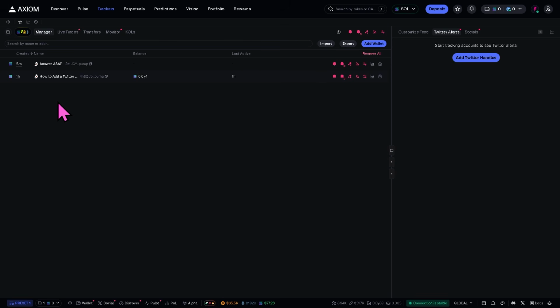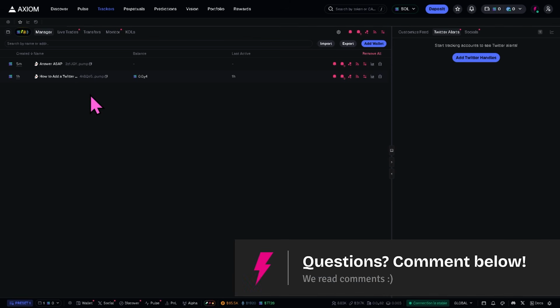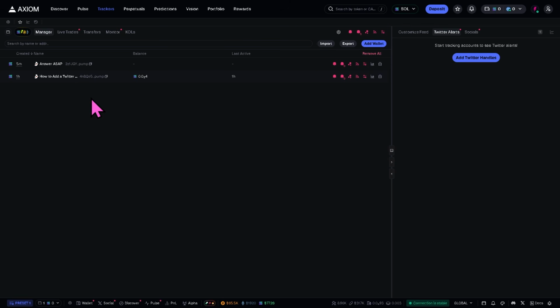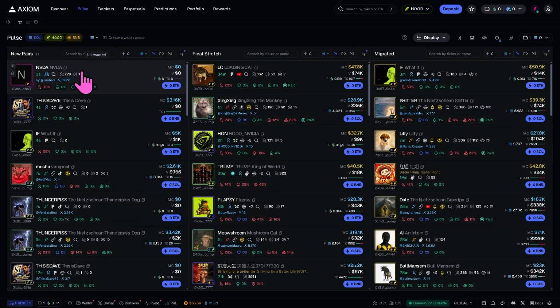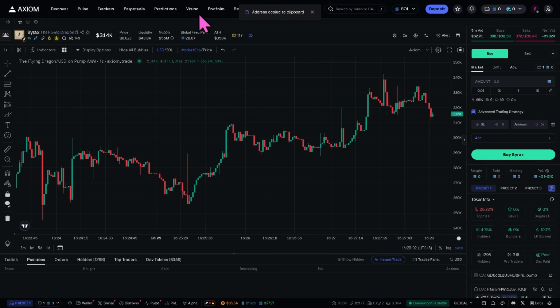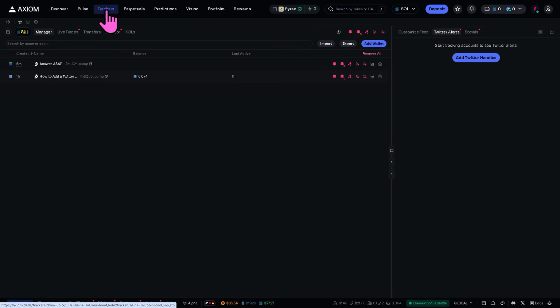If you haven't already, we highly recommend watching our tutorial on adding a wallet tracker on Axiom in our channel, because the wallet tracker covers many of the same navigation steps, so this will make the guide much easier to follow. And then all you have to do is select or choose any meme coin. You need to copy the wallet address, go to the trackers, and then add the wallet manually.